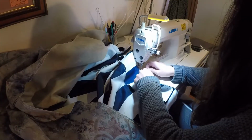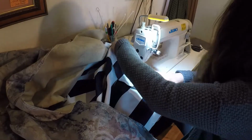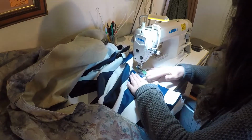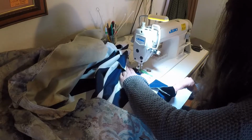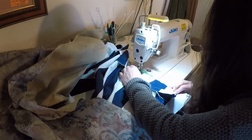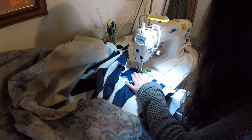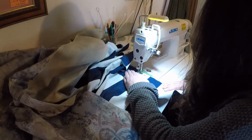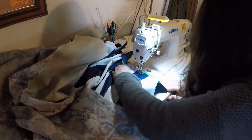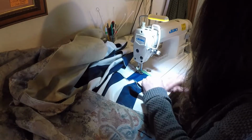You can actually see here that Patricia's got the industrial sewing machine, and there's a story behind that too. It's become a good machine that's been very involved in a few projects that we're doing. So you can see that she's sewing together all the pieces as required. It took a while to do.